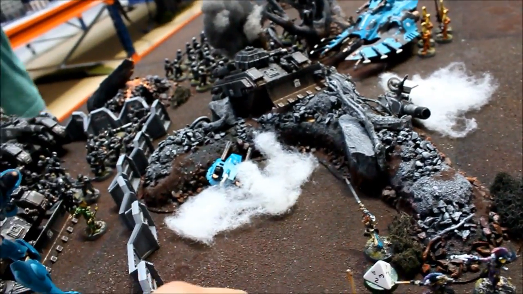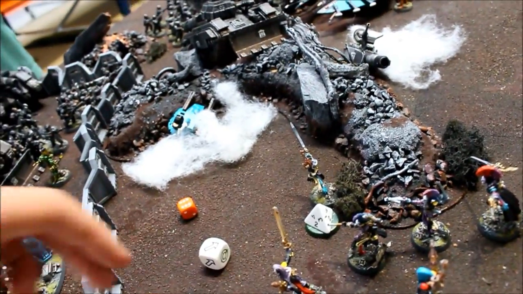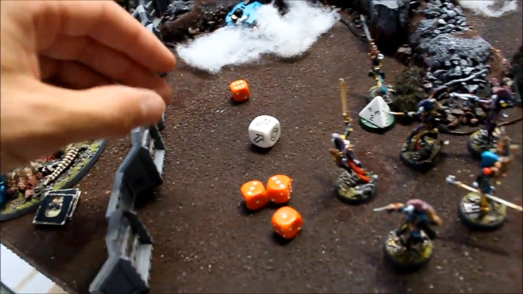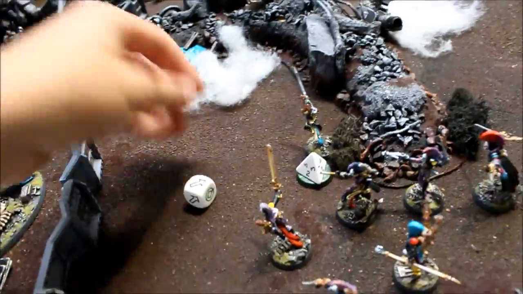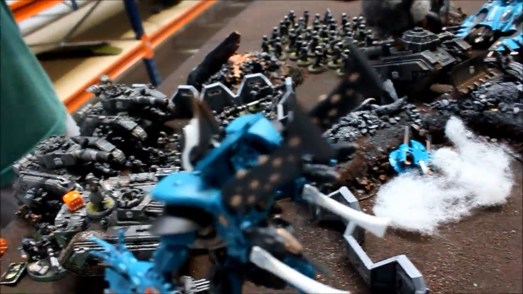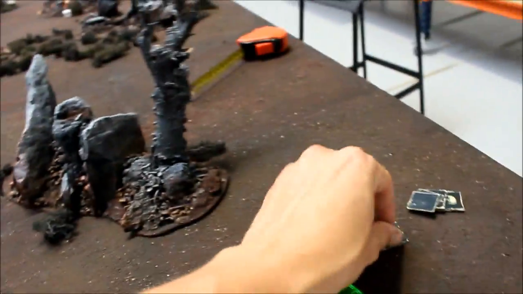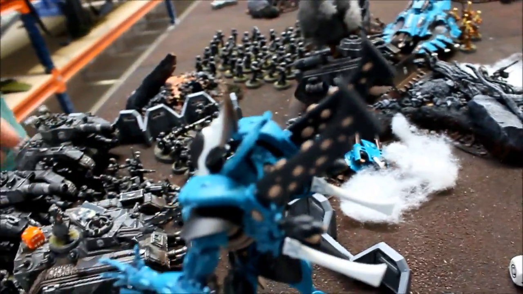So we've got 3 scatter laser hits, side armor. We've got a 6, which is a penetration, and then 3 blast hits, which I have failed to do. So we've got 1 armor penetration roll, we've rolled a 2. So that's silenced the vehicle, and he's got 1 hull point. It's not enough to destroy it, which is a shame.